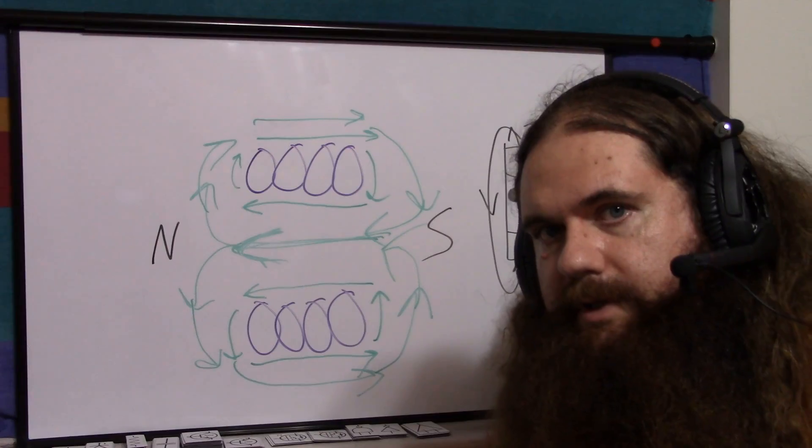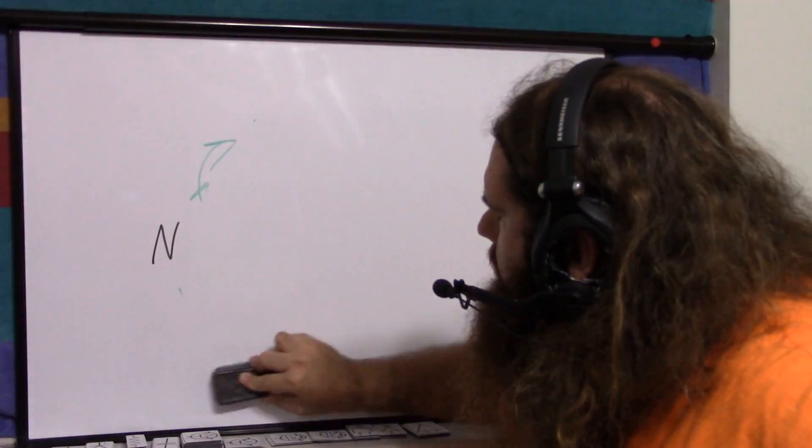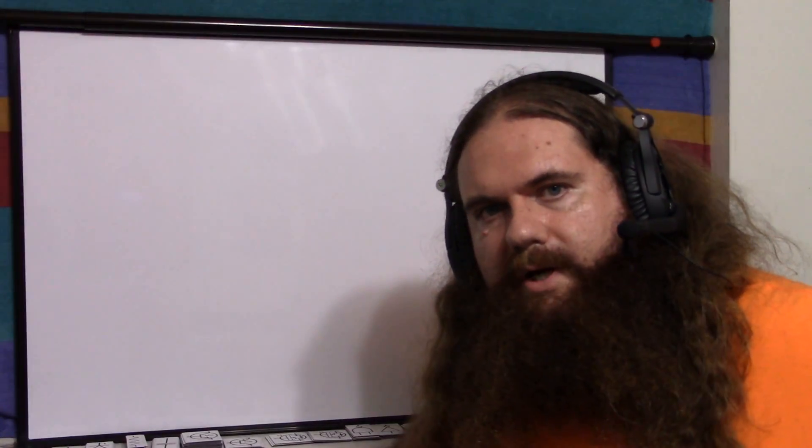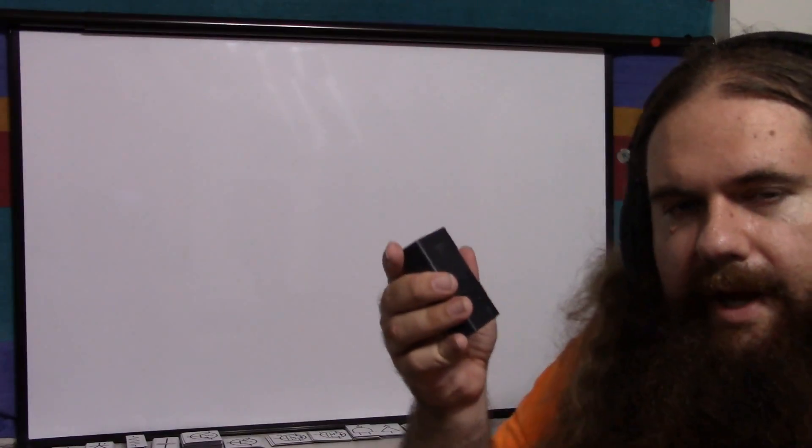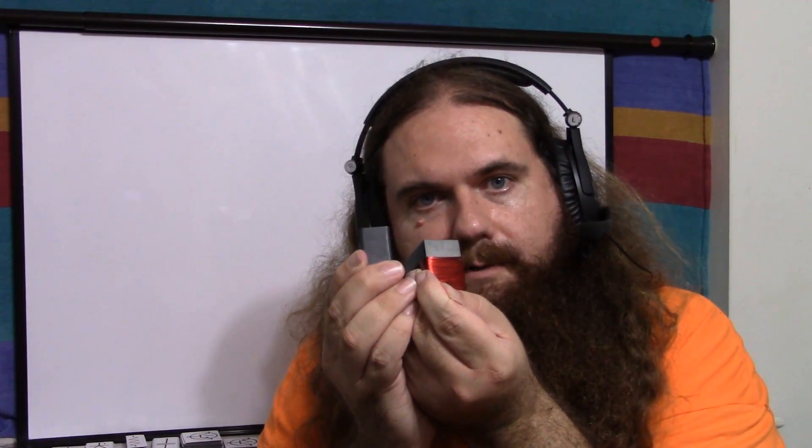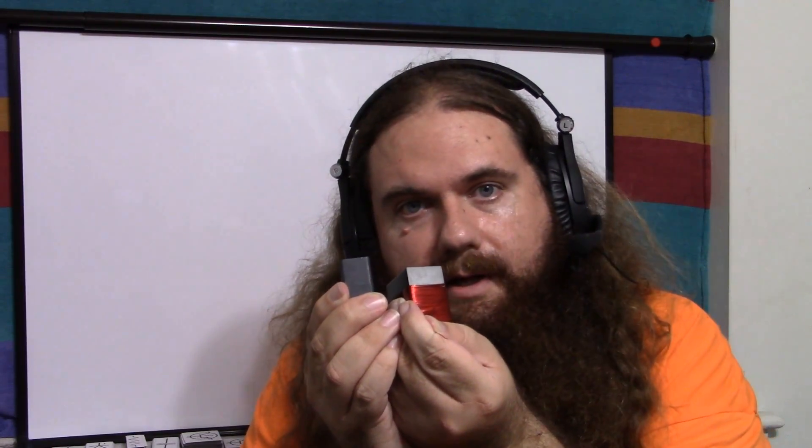It's tricky, isn't it? But there's one more thing to this. That's how we take electricity and get magnetism out of it. A moving electric field is a magnetic field. What is a moving magnetic field? It's an electric field. Once again, it's about putting energy into the system. I have a magnet, and I have a coil of wire. And I'll go ahead and touch the ends together so they're even a circuit just for fun, and I'll hold it right next to each other. And nothing's happening. The magnetic field is interacting with these coils, but nothing's happening because the magnetic field is not moving. I'm not generating electricity. If I were, I would be creating energy out of nothing. That is not how that works.